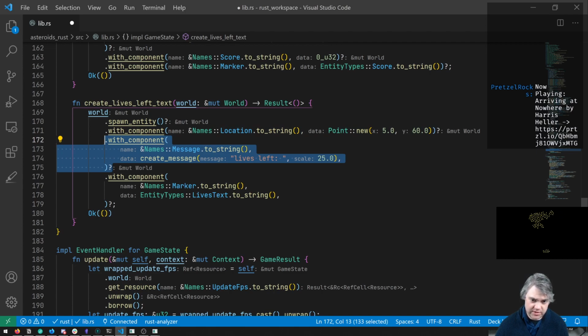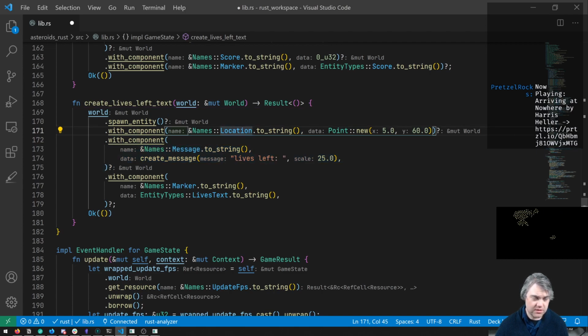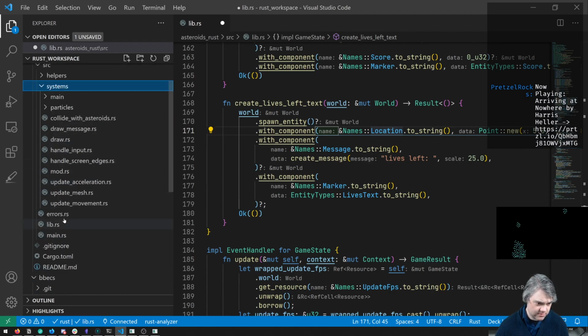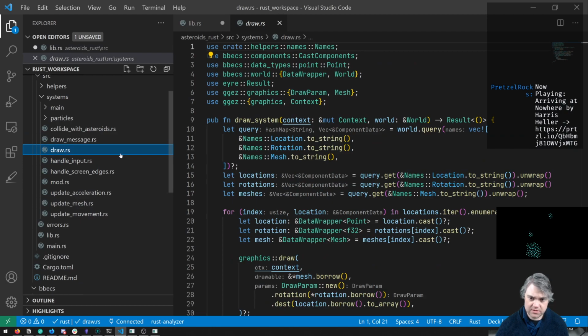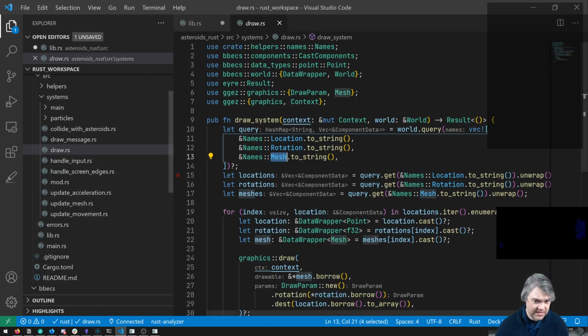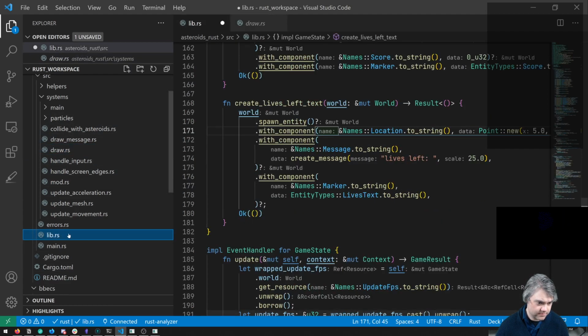So if we think about it, we need a location. And let me see about this. For our systems with draw, in order to have this system draw it out, we need something with a location, a rotation, and a mesh. I think that may be all we need then. So back to here, we have a location.